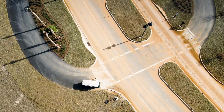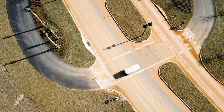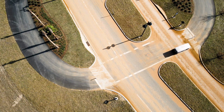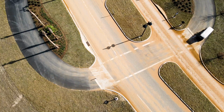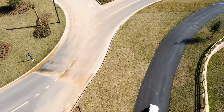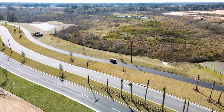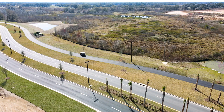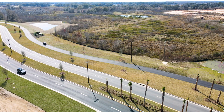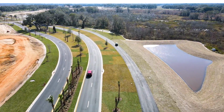You can see with the dump trucks, obviously, there is quite a bit of construction going on. They're moving dirt in and out of the area. And as we drive around, you're going to see a lot of movement going on where they are doing maintenance and improving the area. A lot of this stuff is not finished yet down Meggison, but this is the trail to the Waterlily Bridge right here, and that's our little golf cart.